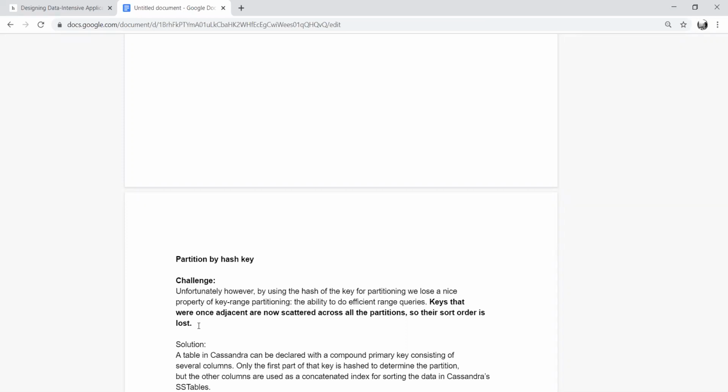What they highlight is that while this seems like a good idea, the challenge is that if you want all the data between A and C, you can't just directly do that range query, because with the hashing mechanism, all the names starting with A might be scattered across different partitions based on their hash value.